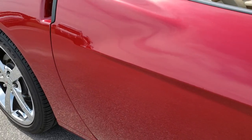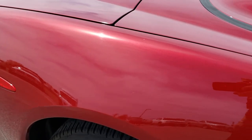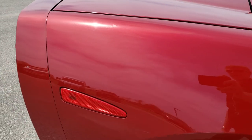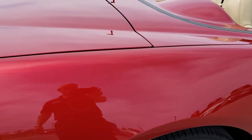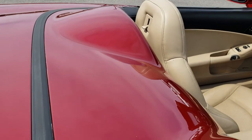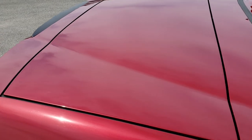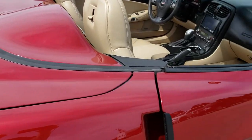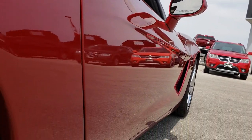We take these HD videos so if you are far away, or even close by but just cannot make the trip down, you can still see the car, hear the car, and have confidence in the vehicle before you even get here. The deck lid and back hatch area is in really nice condition, and I didn't see any dents or dings down this side of the car.